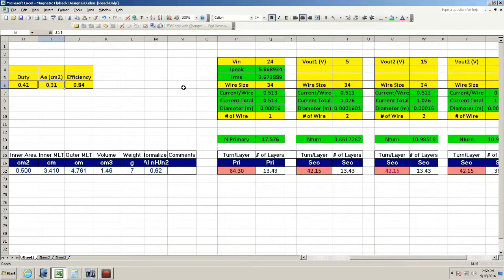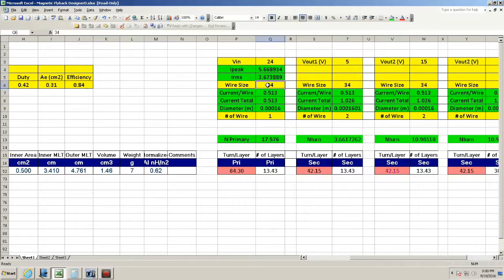And once I enter that, I can come over here, and it calculates what my primary turns will be. So in this case, it's going to be 17.57. And those equations also calculate what the peak current is, the RMS current.